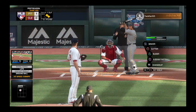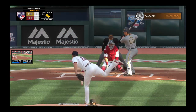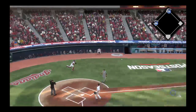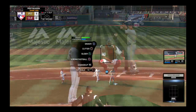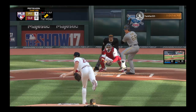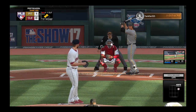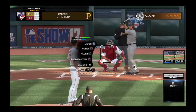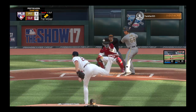And that'll bring up the versatile Jung Ho Kang. He's ready. Here's the first offering. And this one gets away. So now 2 men in scoring position. The set and the 1-0 pitch. A fastball that just misses inside. His pitch count is getting up there in the inning now. He needs to get this frame over with sooner than later, so forcing contact and getting the defense involved is probably the best thing he can do.